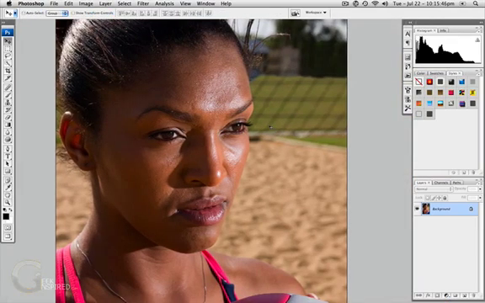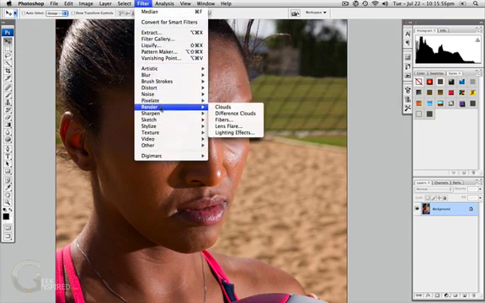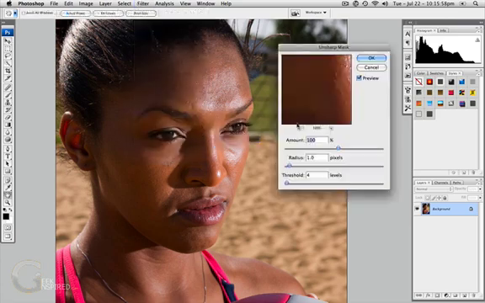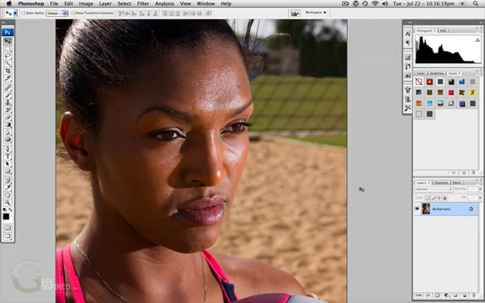And so what we're going to do first off is actually sharpen this photo a little bit. So with my background layer selected, I'm going to come up to filter, choose sharpen, and choose unsharp mask. I'm going to do a pretty light sharpening. I'm going to leave the amount at 100%, the radius at 1 pixel, and the threshold somewhere between 4 and 6 levels, they call them. So I'm just going to leave that. That looks fine. You notice that that did a little bit of sharpening.